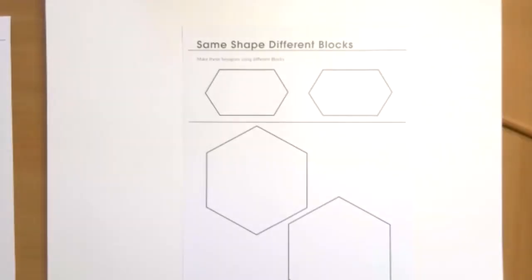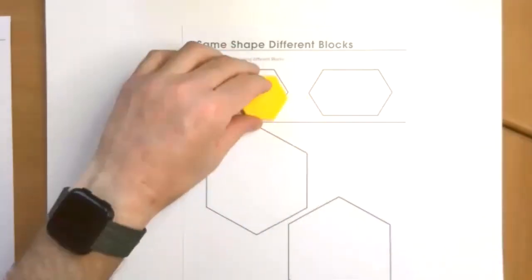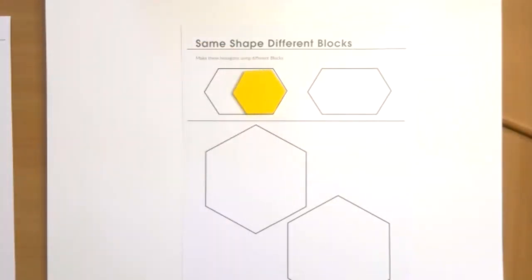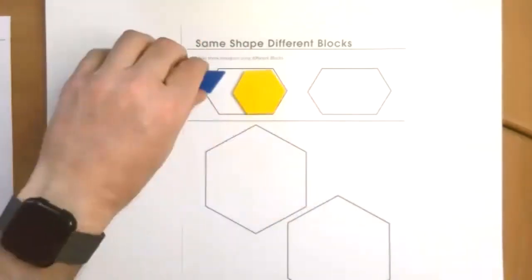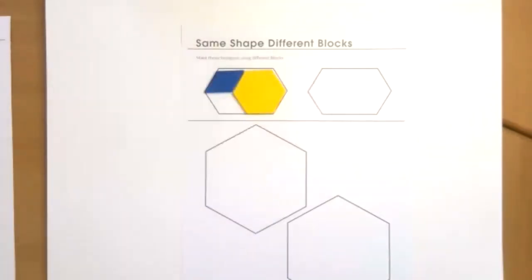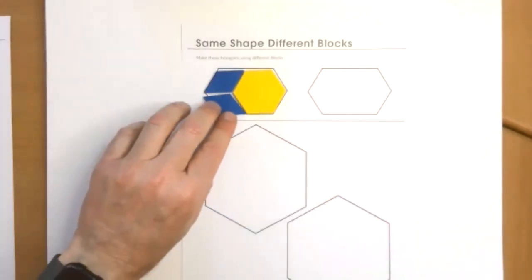So for children getting a little bit more involved, we could change our picture a little bit. And I'll move us on to another example of that. You can have a look at it. In this one here, we've just got 2 versions of a shape, and you can download this as well to play with it. But basically, we're going to make this same thing, but we could use different blocks. So for example, here, you can probably see that we're using the yellow hexagon, and then we might put in here the blue rhombus, and that's one way to make that.